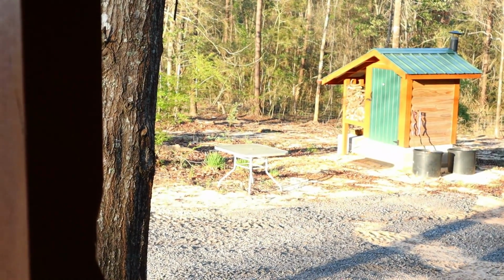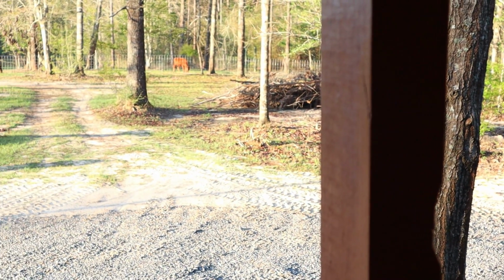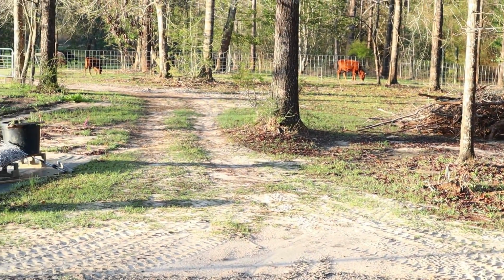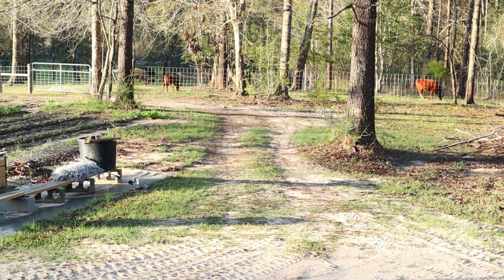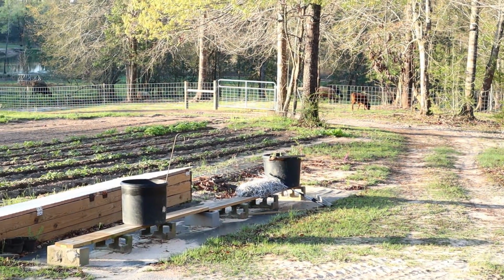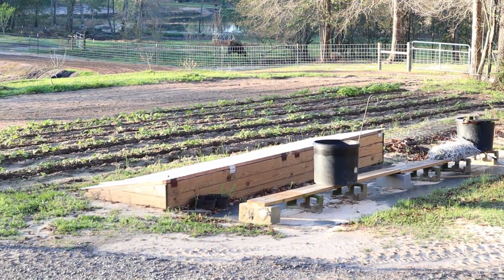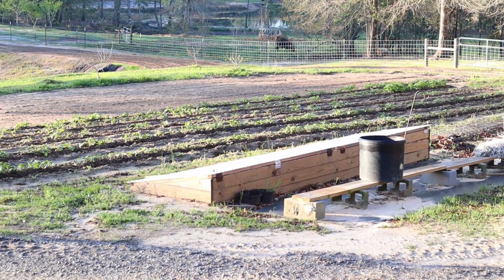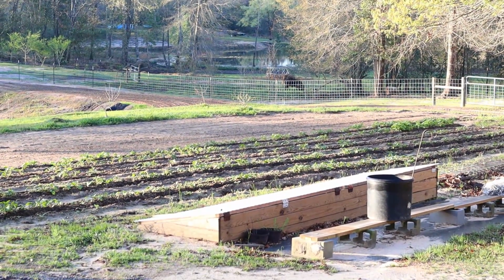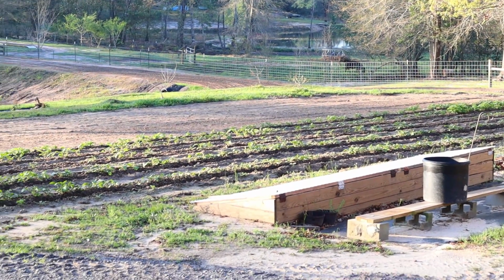Now my smokehouse sits right beside me here. I love my epic smokehouse. As you look back there in the back, I'll see if I can pull this up where you can see what I'm looking at. There's the back pasture. The cows, they're all back there eating. See all that pretty green grass? There's my cold frame. There's my potatoes. Look at the scenery back there. The cows all in the pasture. Everything's green. I come on around.